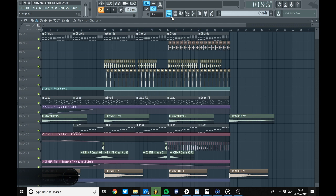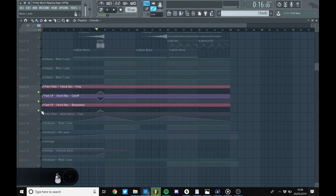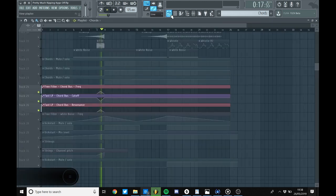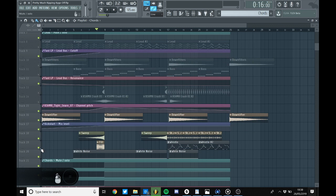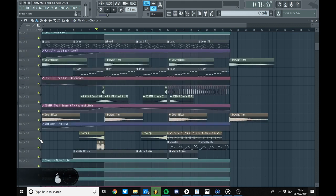Then I've got a filter which filters in the full drop, so that it filters at just the last 4 bars of the drop, the last bar of the drop. It has a band pass effect. Hold on, I'll just take the elements out. I've got a low pass and a high pass working together to create a band pass. It's just a really nice little effect.